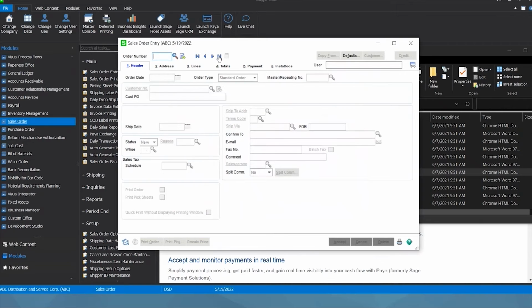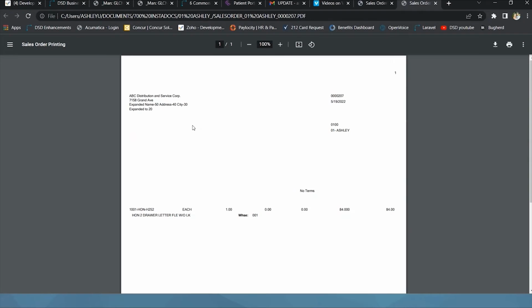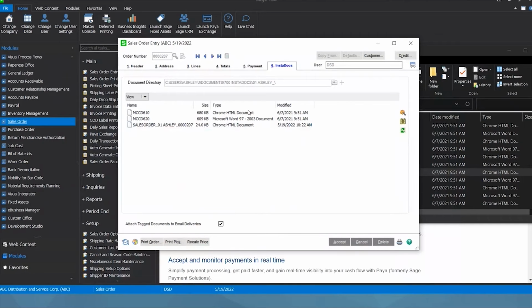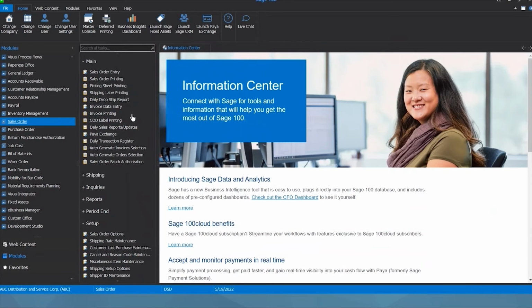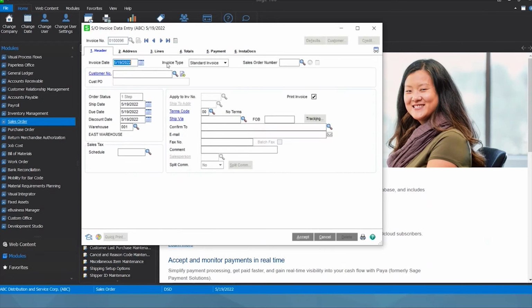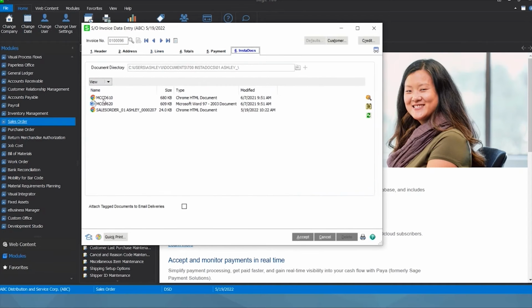So if I go back into my order 207 and go under my InstaDocs tab, my order is now saved with my PDF. So it stays right under your InstaDocs tab for you. So again, all these documents are together, and these are now going to flow through to the invoice. So I will show you that as well. That's 207. Then tab 6, you see that all of these, again, flow through down to my invoice level.